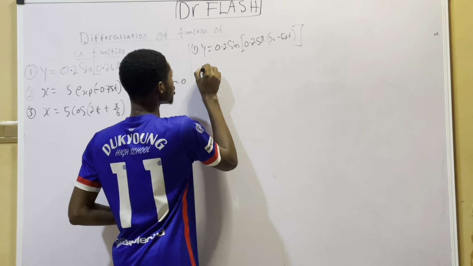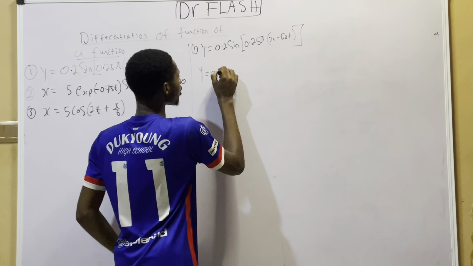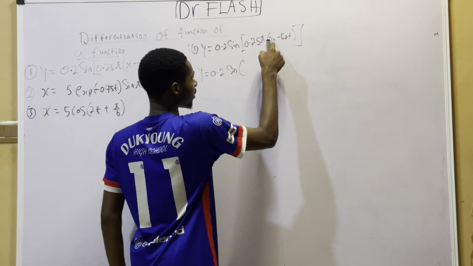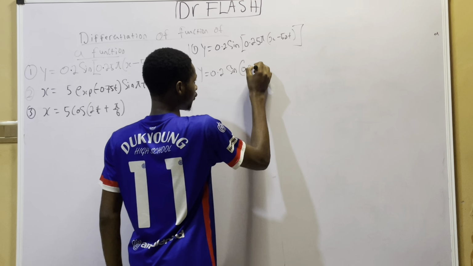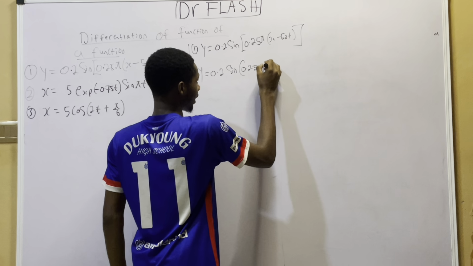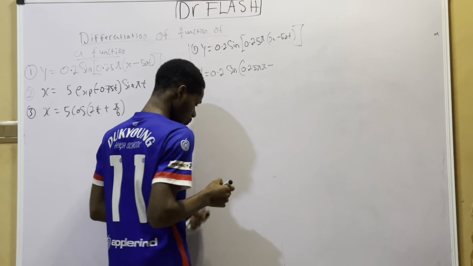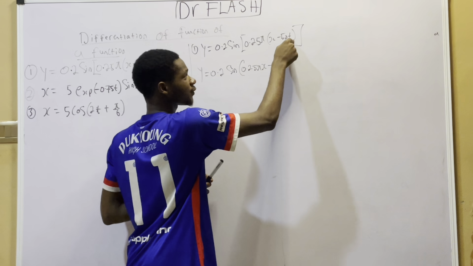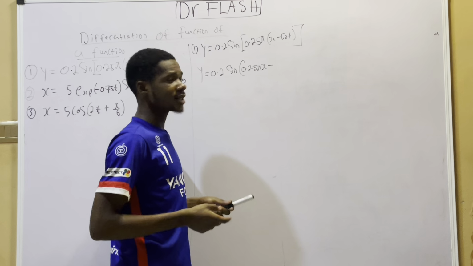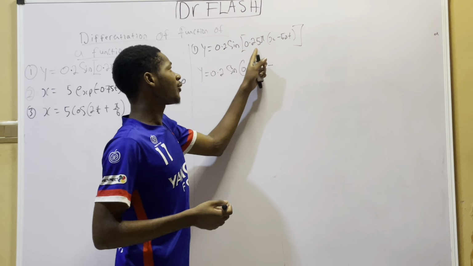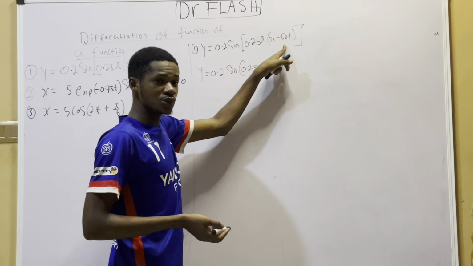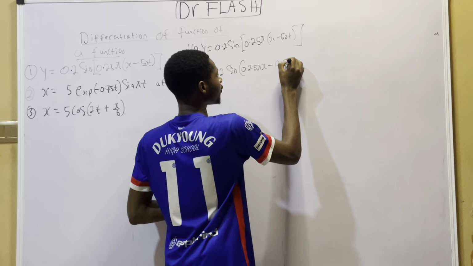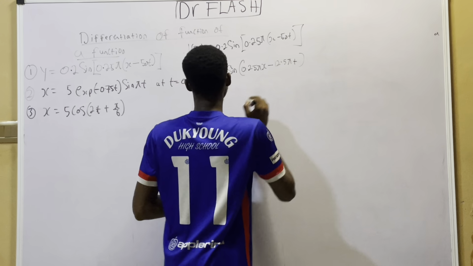So in this case, I'm going to have y equals 0.2 sine of 0.25 pi times x, which gives 0.25 pi x, minus 0.25 pi times minus 50t. Now 0.25 is 1 over 4, right? And 1 over 4 times 50 is 25 over 2, which is 12.5. So you have minus 12.5 pi t. That's what we're going to get.